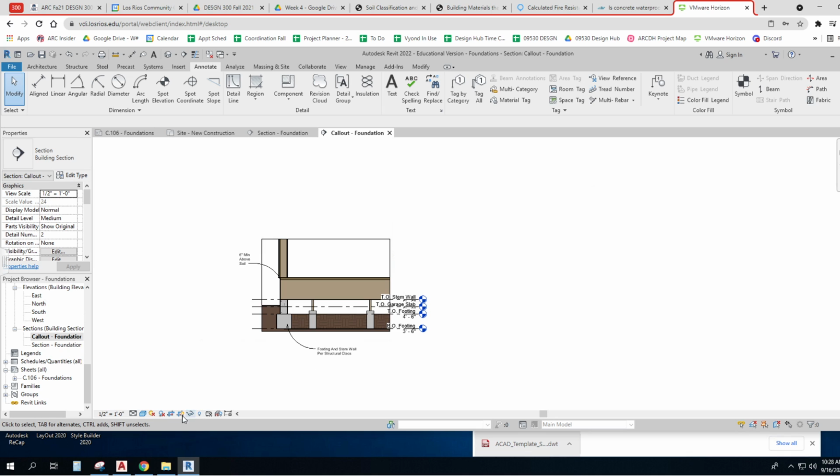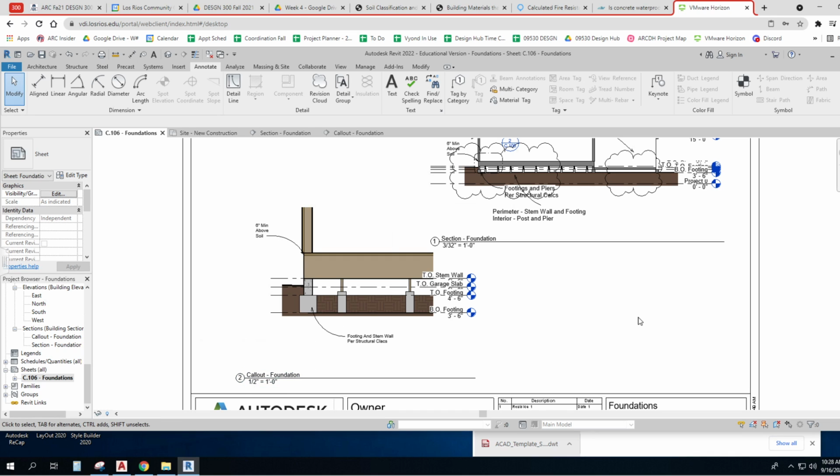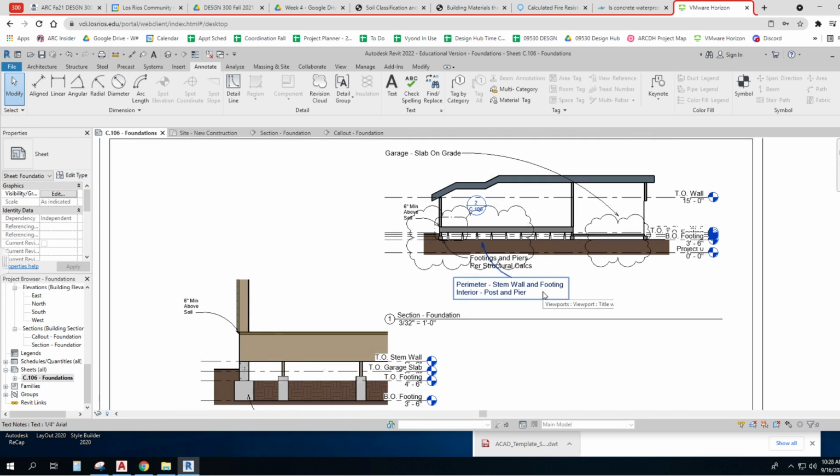There we go. And I'll turn the little square back off, and that should show up over here now. There it goes. That's much better looking. Okay, so this says the perimeter is stem wall and footing, and the interior is post and pier. That's on here.